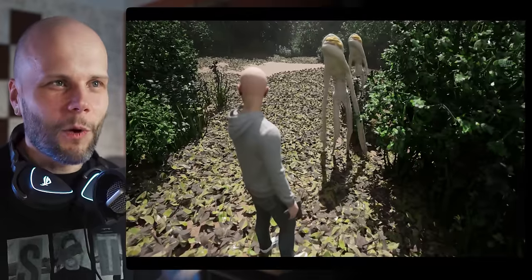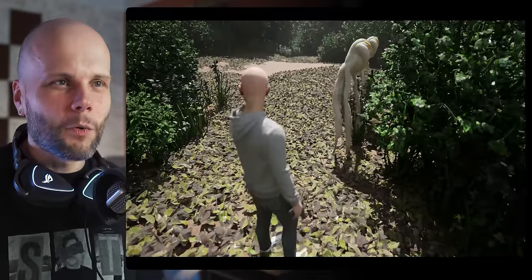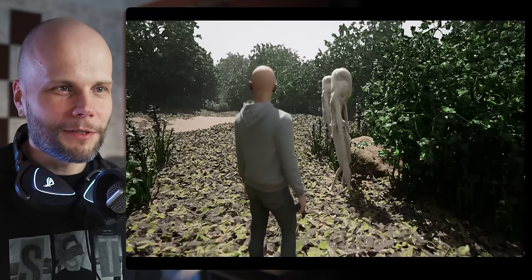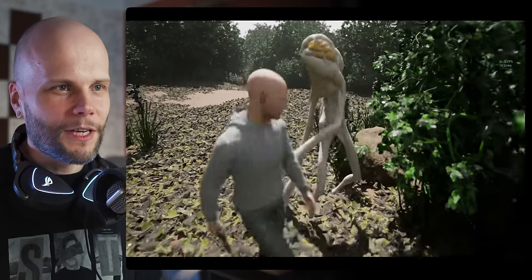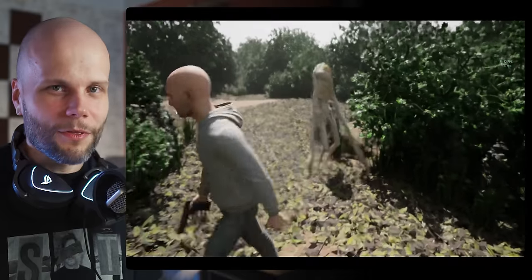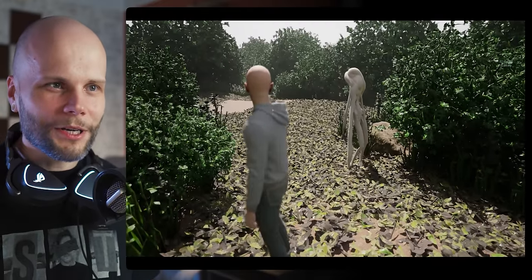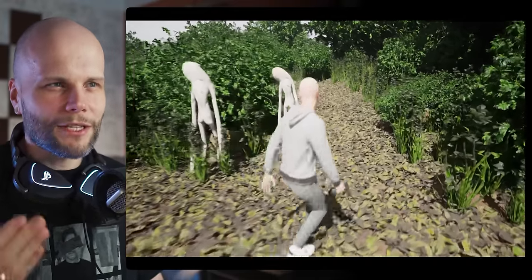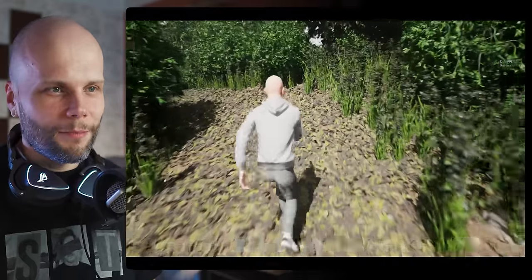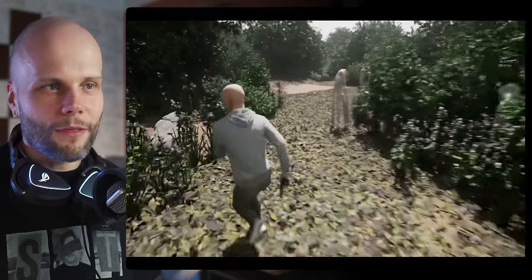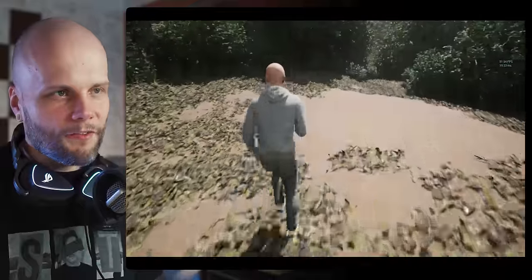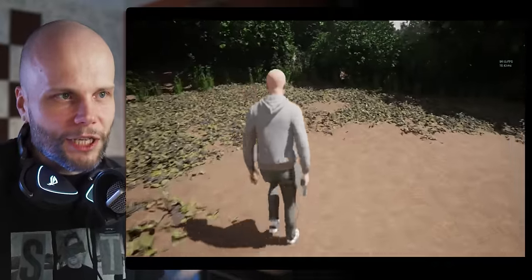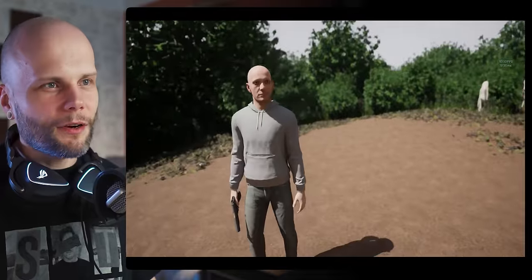The only problem is they won't walk towards me anymore. They never will. They both move right now as if they noticed me, but they won't be able to come close. And if I'm nearby, they start attacking. So they fully work, but they can't move. And that's because the nav mesh doesn't work when I package the game. If I open this same build of the game in the editor, they will totally walk around. So the nav mesh for some reason doesn't work. Maybe because I'm using the world partitioning now. So yeah, that's the way things are right now.